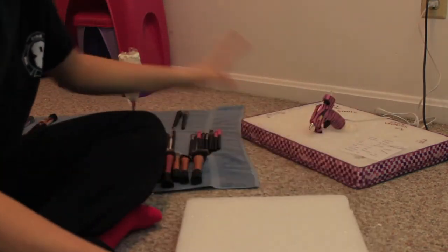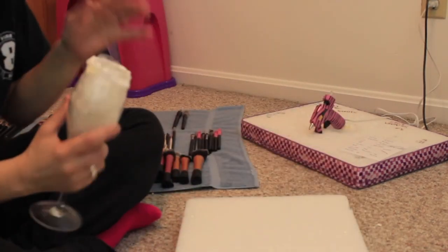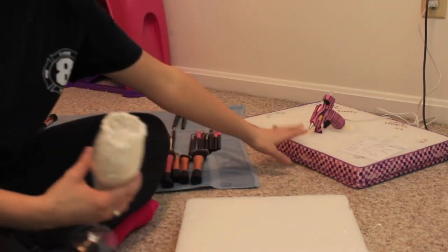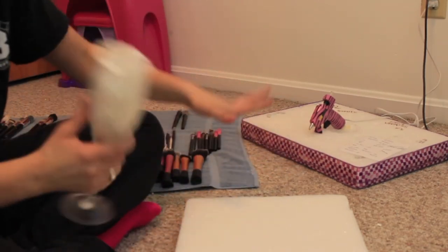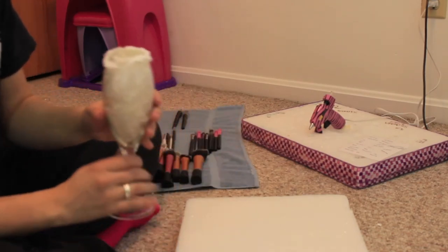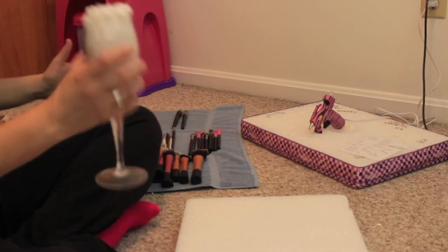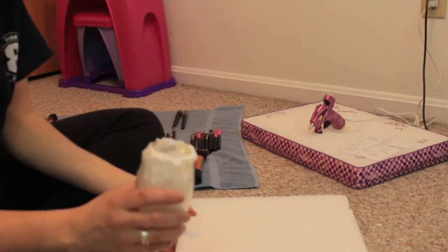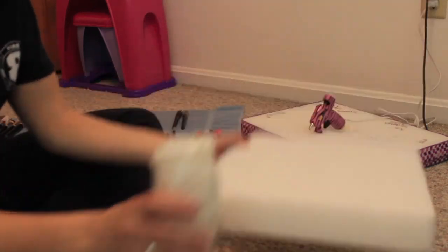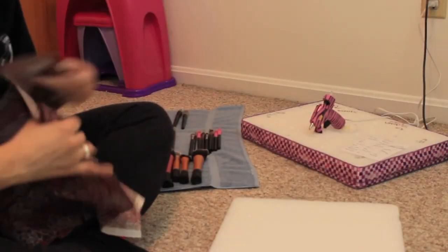Then you're going to need something like a stand to set it on. This is from my old one - if you guys watched my how-to-clean-my-brushes video you can see my old one in it. It's actually sitting back here, falling apart, so I needed to make a new one. I just use a wine glass. You want it to be taller than your tallest brush so your brushes aren't hitting the ground, and then the foam will just sit on top like that.